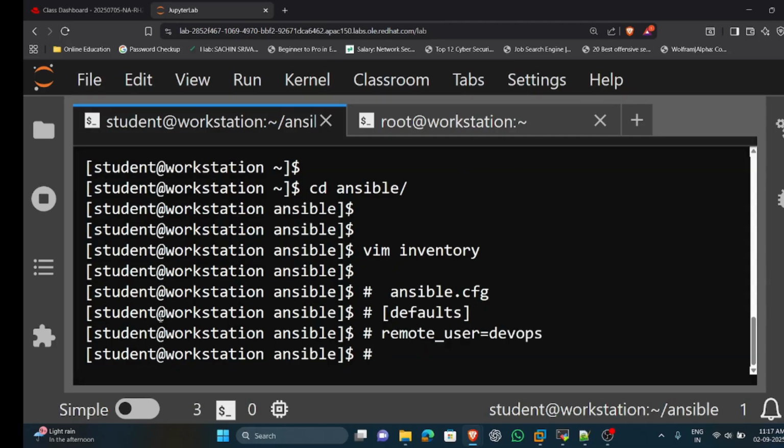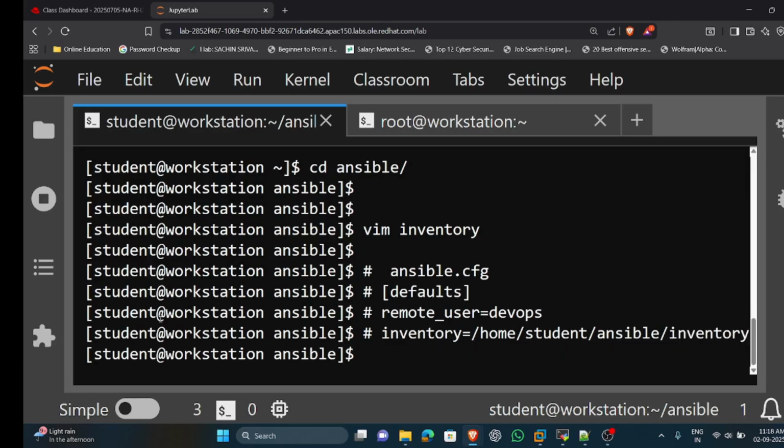Then what is the next thing that we have to mention? The inventory file. What is the inventory file that you have created in your system? You can mention ./inventory, or you can mention the full path: home, student, ansible, and then inventory.